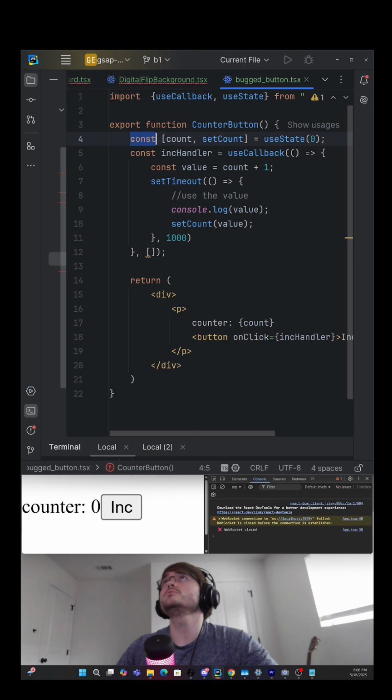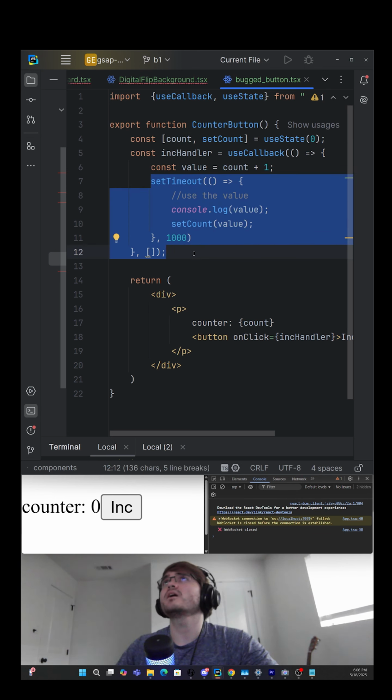Walking through the code real quickly, we have a useState. That is pretty simple. Everyone in React knows what a useState is. We have a useCallback. That is our increment handler for our onClick down here in our button. Inside we have a value. For instance, say you want to click the button, you want to mutate the value with whatever operation. Here, we're just doing a +1. At work, it'd be something else. And then a setTimeout to represent some type of async code.